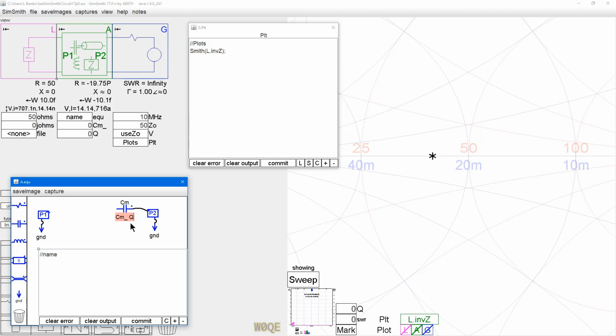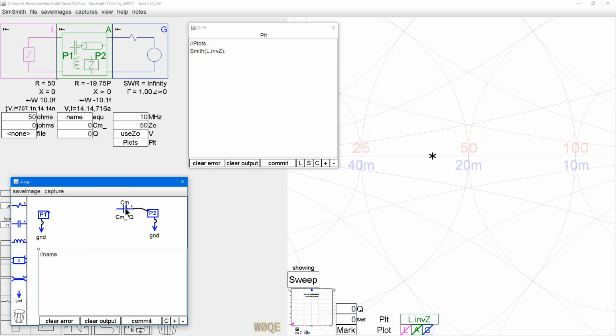If we wanted to set the Q at a certain frequency and then let Q vary with frequency, due to the fact that the reactance varies inversely with frequency, we could have done it with Q and then a space and a frequency, if you'd measured the Q at a certain frequency. I've discussed that in other videos, but this is a constant Q. So there's the first component.